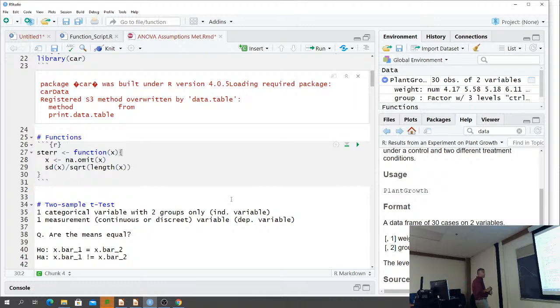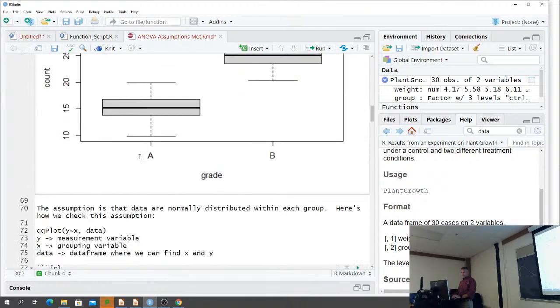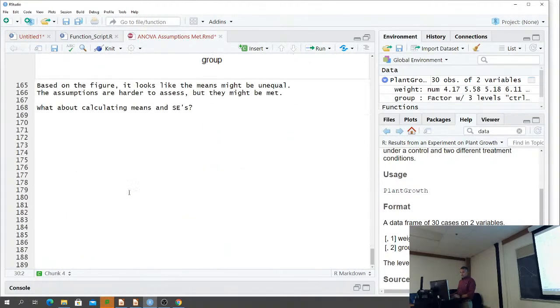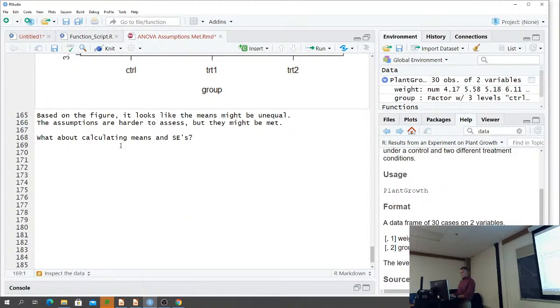So a figure can work, but maybe you want to know the actual value of the means because the box plots are plotting medians. And in the write-up, you probably want to list the mean someplace. Well, we're calculating a mean for each group, and the function that we can use is called aggregate. So we'll use the aggregate function.